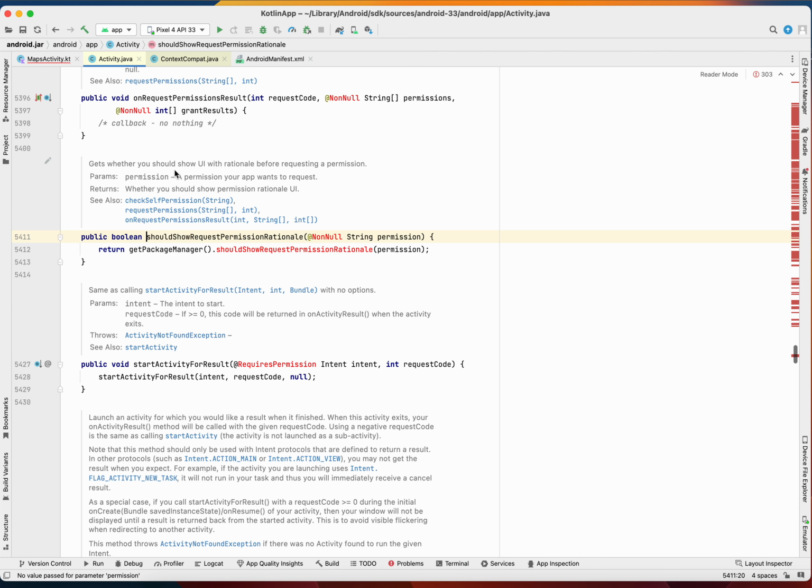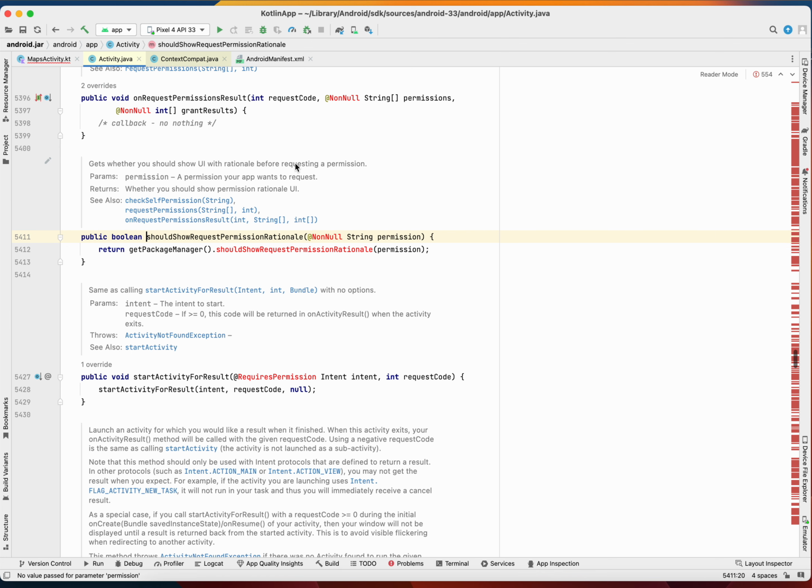It gets whether you should show UI with a rationale before requesting a permission. Okay, so for the permission your app wants to request, it returns whether you should show the permission rationale UI for this permission.